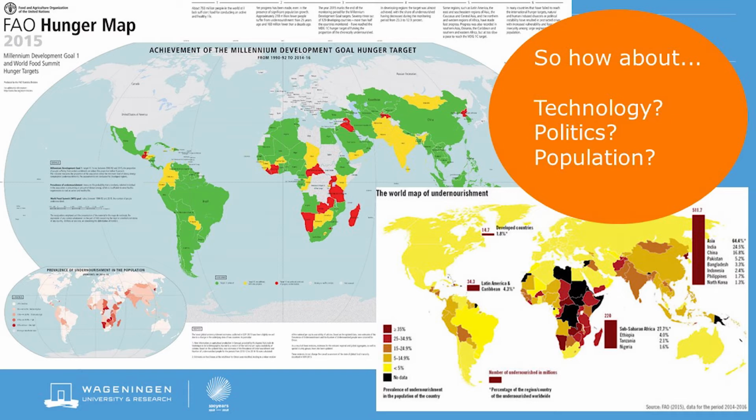And also to bring that down, if we zoom in on Sub-Saharan Africa, to that great prediction of a fourfold increase of the population of Sub-Saharan Africa, right? Suspected to grow from 1 billion to 4 billion people between now and 2100. That is the stress, I think, that is interesting and that I want to zoom into. So I'm going to talk about technology, politics, and population.